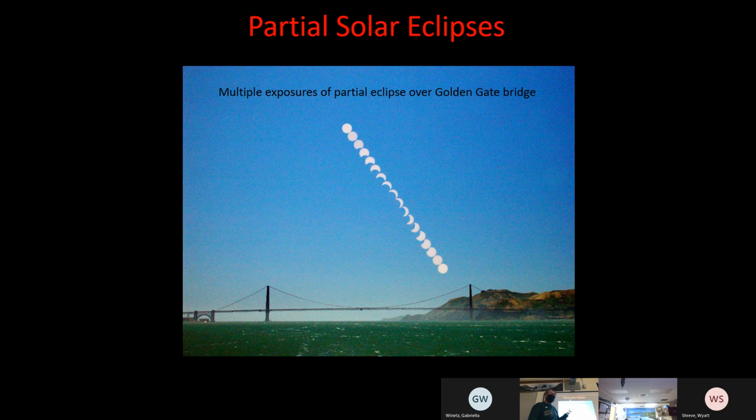It looks like it's about maybe 75% blocked off. And then the moon moved out of alignment with the sun, and by sundown it was completely clear again. So that's what you would see during a partial eclipse. You can tell this is probably 3 or 4 hours for that whole series of events to happen.